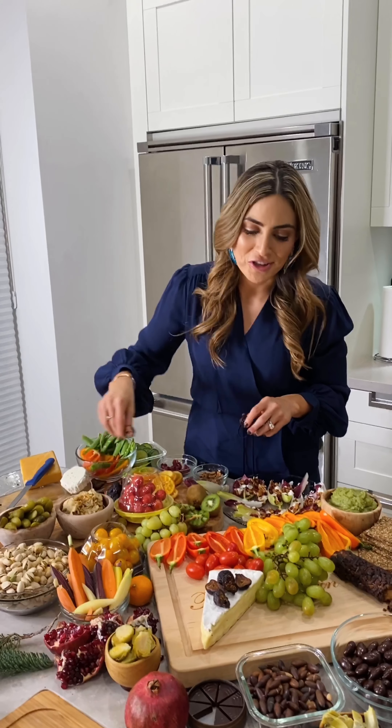One of the best parts of these grazing tables is having that overflowing effect — there's something really sexy and opulent about that look. All my veggies were washed in advance, as were my hands. Now I'm going to round it out with the pomegranate. Pomegranate is a really beautiful thing to add to a grazing table, but you don't want it to bleed and stain your board. On a cutting board, slice it into four sections, pull it apart, then take it to a side bowl, fill it with water, and rinse it all off so it doesn't stain your beautiful wood board. Pomegranates are one of my favorite fruits — they totally have that holiday cheer and deep red color.